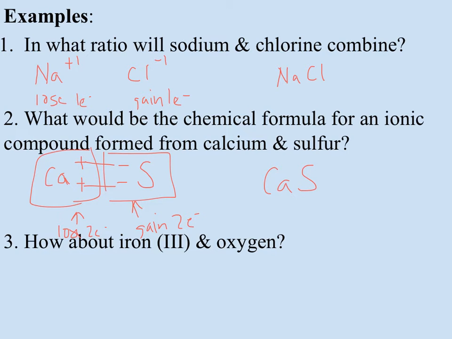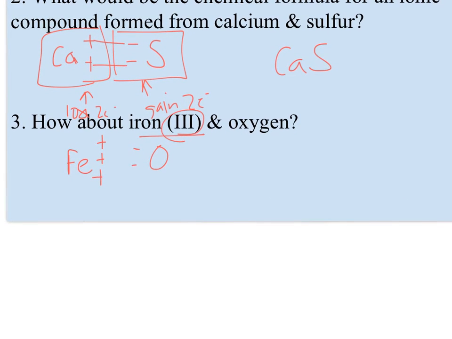My third example says iron(III) and oxygen. I don't quite know what this three means. I look and see iron is in that transition metal area. What that three is telling me is this iron atom is going to give up three electrons. Oxygen is in family six, so it's going to tend to gain two electrons. Now it gets a little trickier. If I have one iron atom and one oxygen atom, two electrons get transferred to one oxygen. But I don't have any place for that third electron to go unless I bring another oxygen atom in, which now takes care of the iron's three electrons. But my second oxygen doesn't have enough. So this isn't going to happen with one iron and two oxygen.